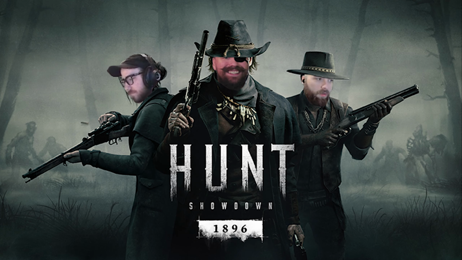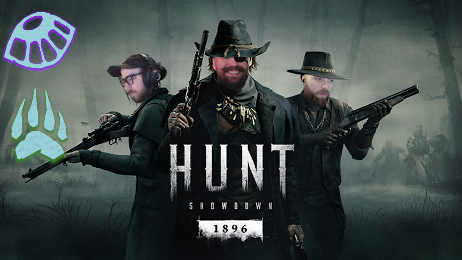All right, this event brings 3 packs to the game: the Omens, which is a new one, Wilderness, and Smugglers, 2 that we already know. But there are some changes and some new stuff, so let's go over it.